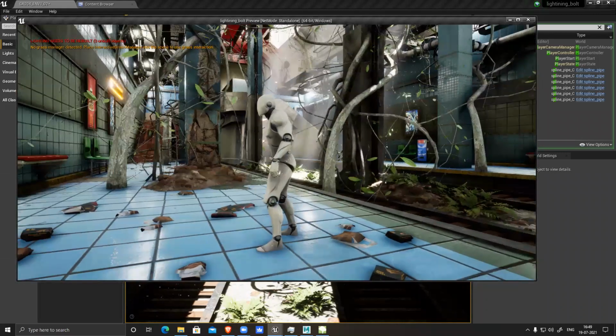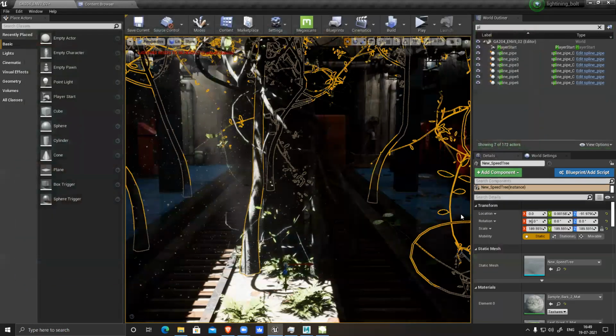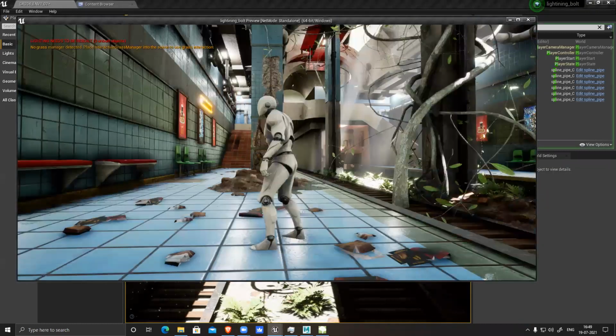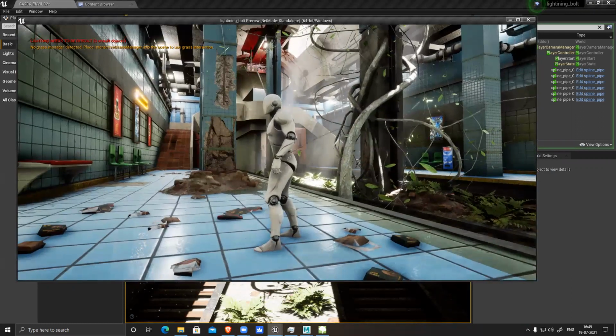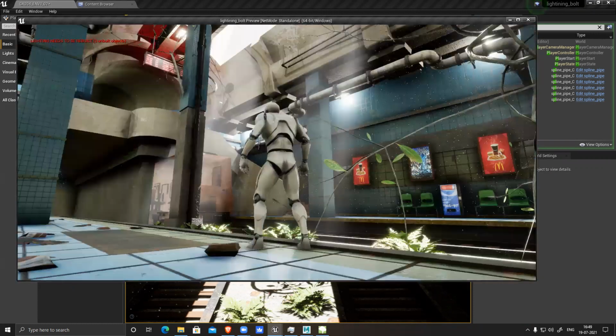So now you can see all overgrown foliage. I can see this thing growing on the platform. It's not nice, so this one I have to delete. So platform one I have to delete. Yeah, this is much better. And it's like few leaves. You can see only few leaves and few things I have added here. Now I can add more foliage and make it more dense, like nicely overgrown.